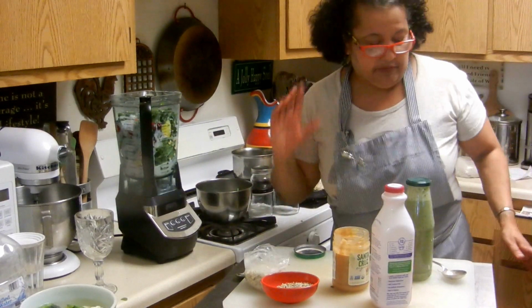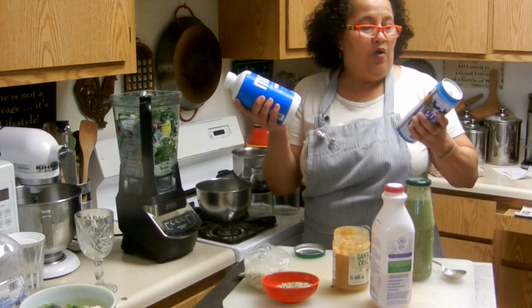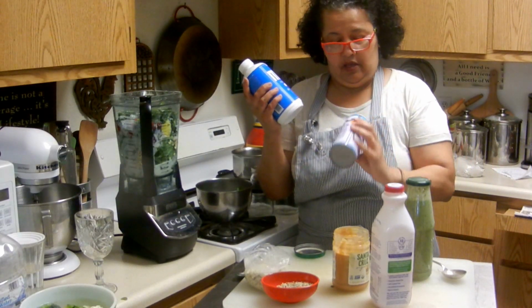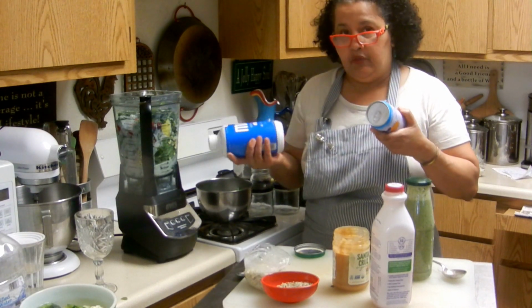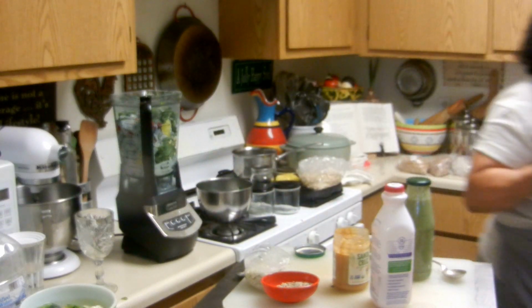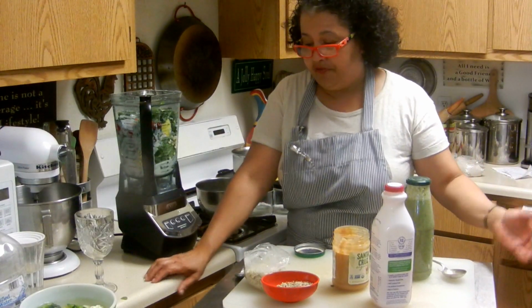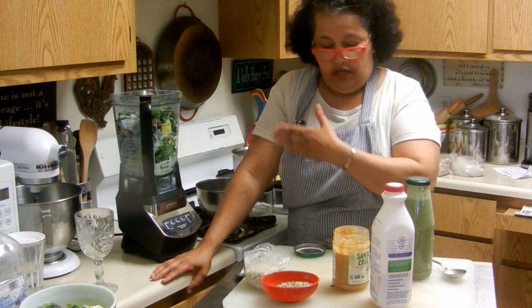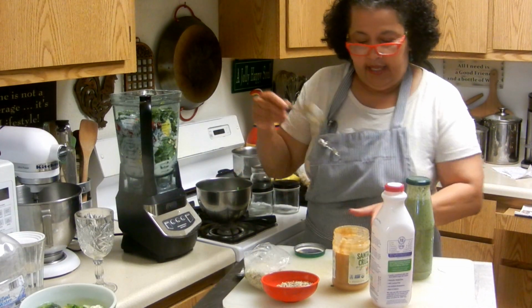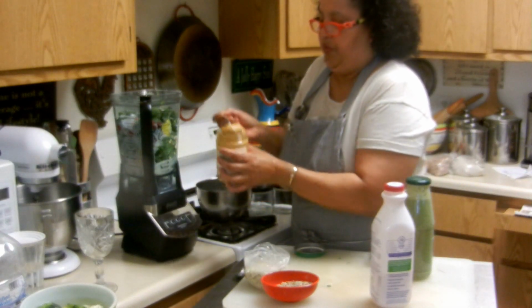If you want to use some almond milk, or if you want to use like coconut water, that's fine as well. Just want to put some liquids in there that'll help it emulsify. Now that coconut water comes in all different kinds of flavors now. So you want to use it to emulsify your smoothie. And then I'm going to add a nice tablespoon of peanut butter.